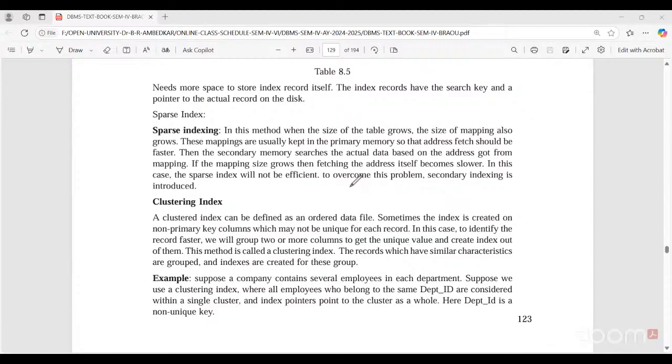The next index you see is the clustering index. Just read the clustering index.